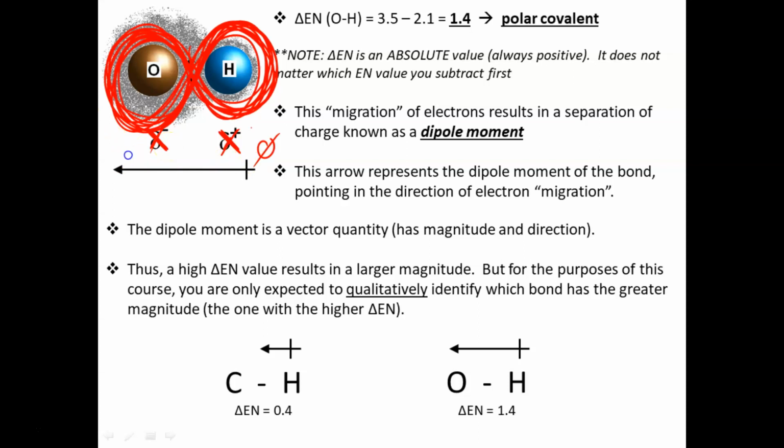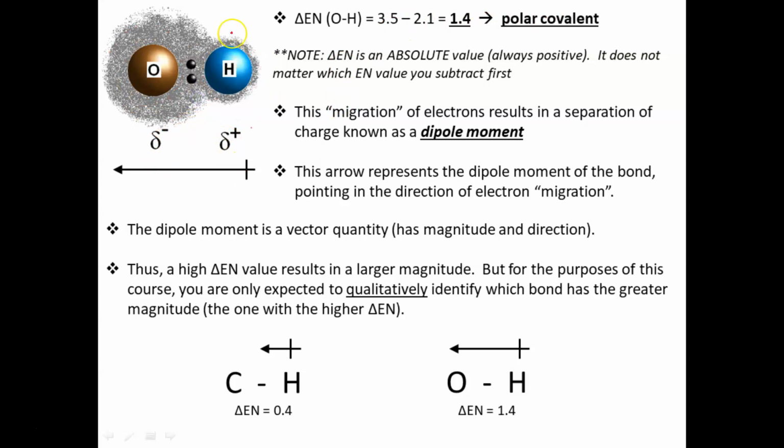Versus if it was a polar covalent bond, slightly negative, slightly positive, because the electrons are spending most of their time around here, but every now and then going back over here, then we say there's some slight polarity, some slight polar nature to this. All right, slightly negative, slightly positive, slightly opposites. Versus, of course, if you have an ionic compound where the electron is permanently transferred to one side and leaving the other side with a deficit, then that's definitely very polar, to the point where it's ionic.